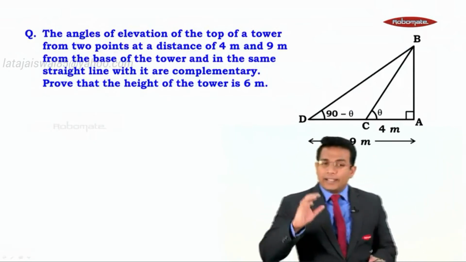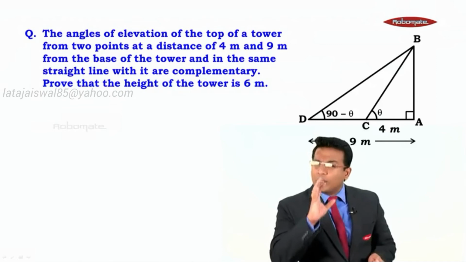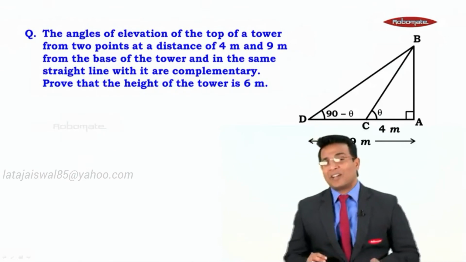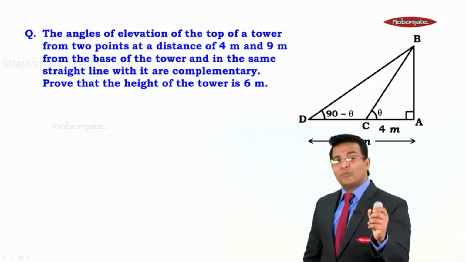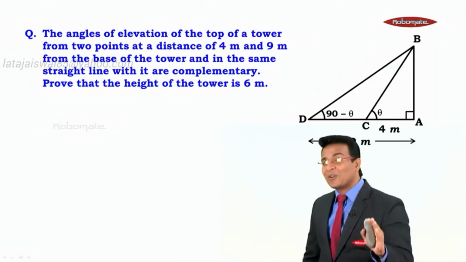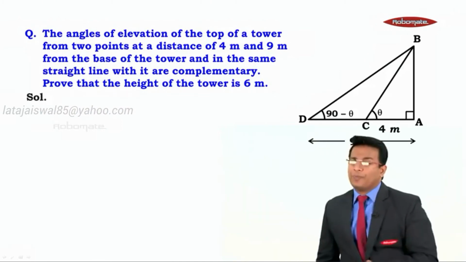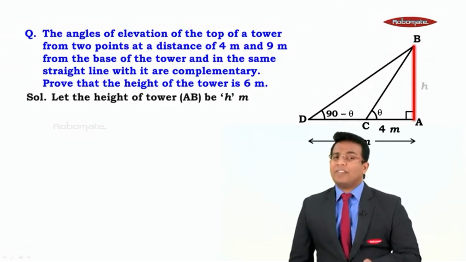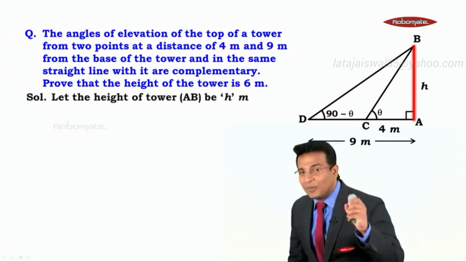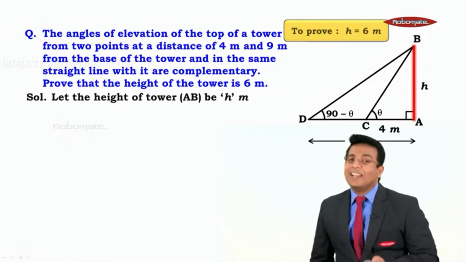Let's move ahead. When you look at this particular sum, you realize there are 2 right angle triangles. And I've always said, whenever you have 2 right angle triangles, the most important thing to focus on is the common side. Here the common side is AB. Let's list down the description of the figure. Here AB, that is the height of the tower, we take as H. The first job is to hold on to H. That is very important to us.